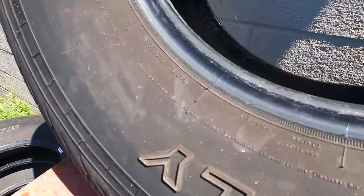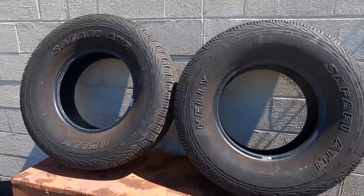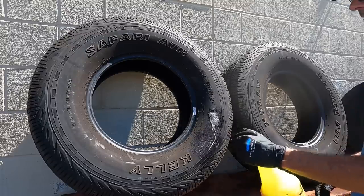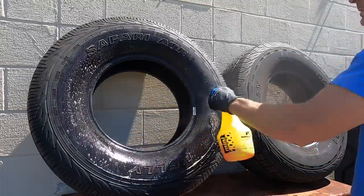Rubber is very porous, and it's where the tire meets the road, of course, and that means just about anything you could think of will get mixed in with old tire dressings, and that's where you get the browning, especially when it mixes in with rail dust or brake dust.